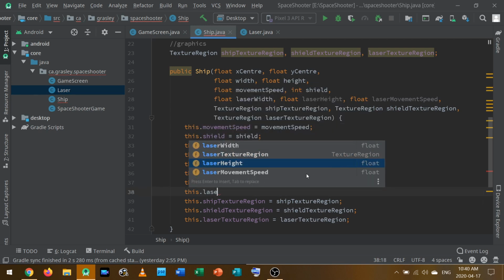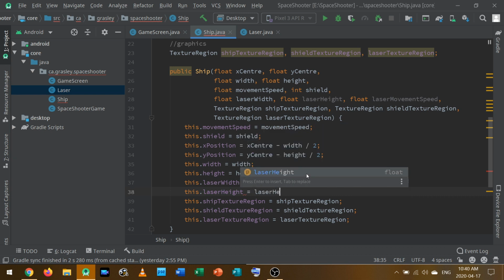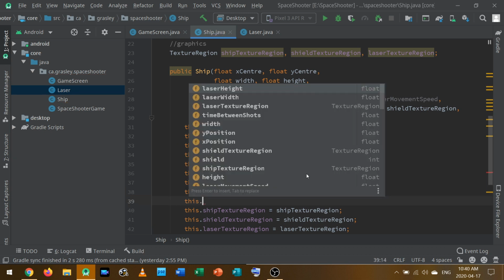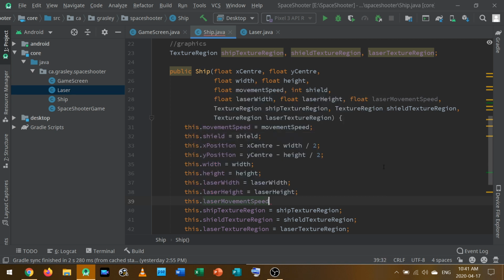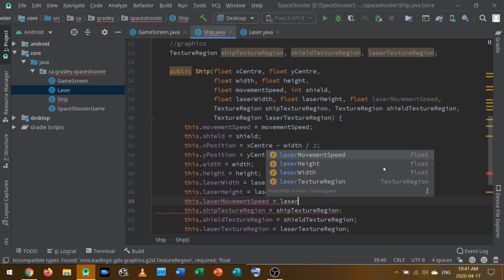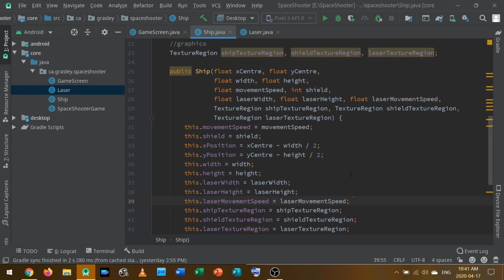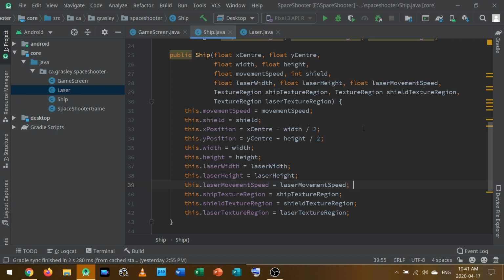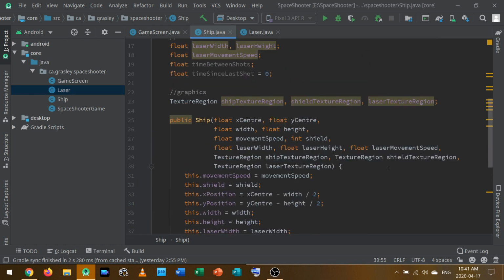Now, as I'm finishing this off, there is another way to do this. Instead of putting everything in the constructor, you could just have a configuration method that you would call upon the ship after you've created it. What was the last thing I needed to do? Laser movement speed, right? So instead of this giant constructor, you can just configure the ship and maybe have some default values here ahead of time. And then if you don't need to configure it, you don't, but otherwise you would call that configuration method. There's another good reason to do that. We might do it later as well. Essentially, if you want to change these values later, having a method for that might be nice.